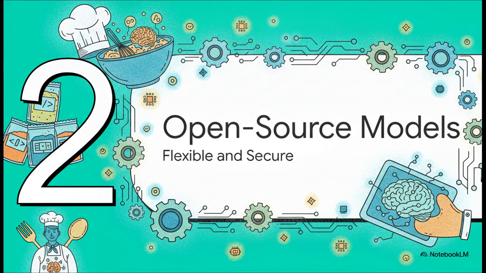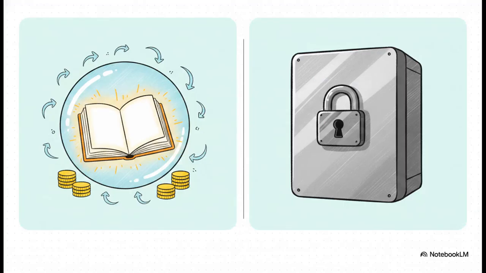So, we know the immense scale of the meal they need to cook. Let's move to Section 2. Open-source models. Here, we really have a tale of two approaches. Now, while Uber definitely does use closed-source models from providers like OpenAI and Google for certain applications, the real secret sauce to their massive in-house operation is their embrace of open-source models, like Meta's Llama 2 and Mistral AI's Mixtral. Why go open source?